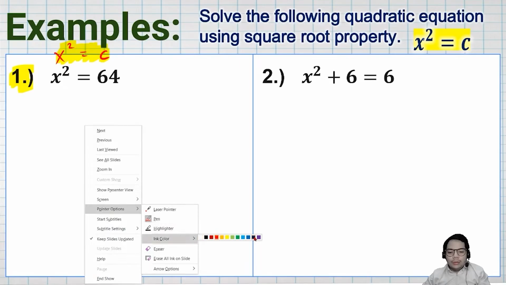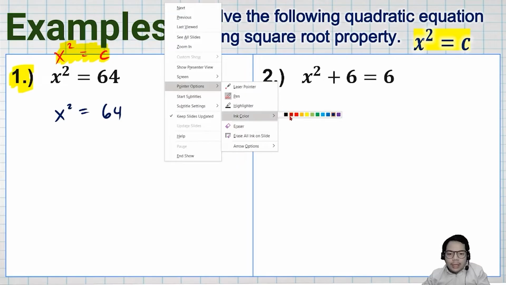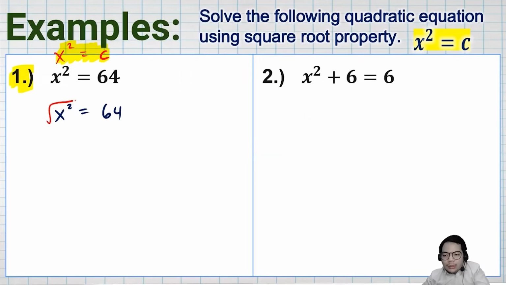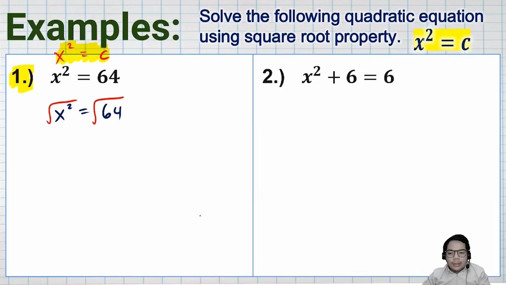So, anong gagawin natin dyan? We all need to do is to get the square root of both sides. So, x squared is equal to 64. Paano ulit natin gagawin yung square root of both sides? Ganyan. So, kakuhain natin yung square root nila pareho. So, from that process, ang mangyayari is si x squared ay magiging x na lang because the square root of x squared is equal to x. And what is the square root of 64? Buti na lang ni-review natin yung paano kumuha ng square root.